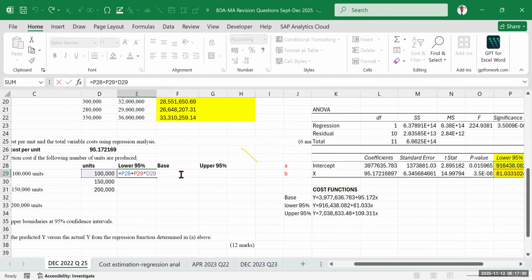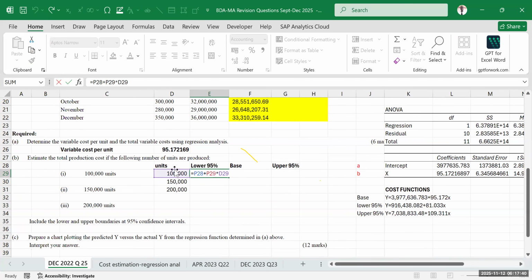If you referred to A, where is A? A is under lower 95, this one. Then you added B. Then you multiplied by X, and X you refer. Remember, you may be getting a hash value because you referred to this 100,000 units with the word units in it. Is that what you did? No, I just typed 100,000 separately. I've just done the way you've done yours.